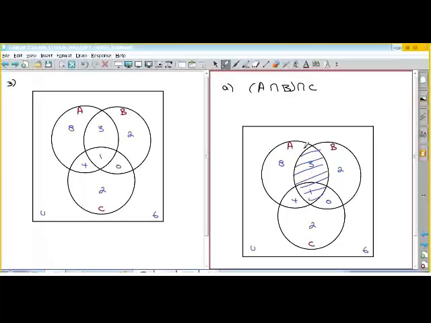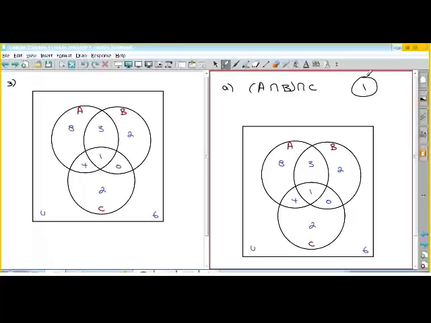And then it says intersect with set C, so I take whatever results from my first operation and do it again. If I intersect this with set C, that gives me this little triangle in the middle. That's what the intersection of 3 sets represents. The answer we're looking for is how many elements of the total system involve the intersection of these 3 sets. Well, whatever number is inside the area is the answer.